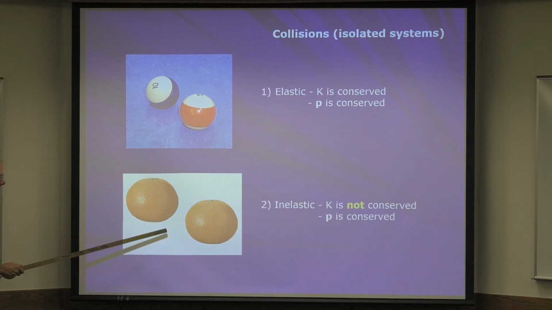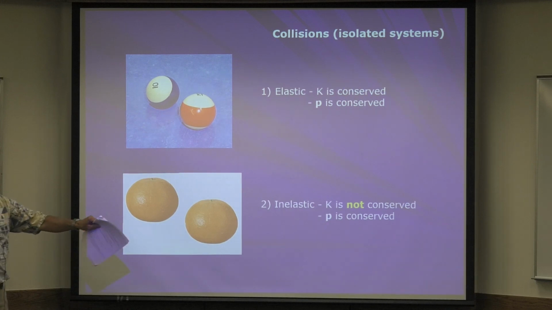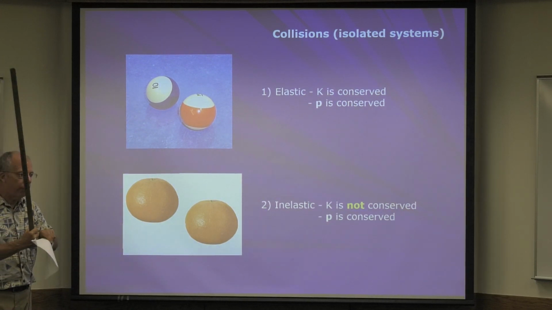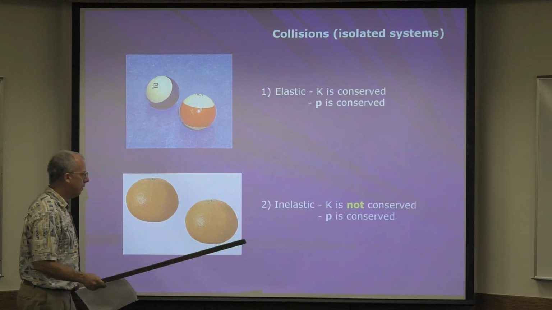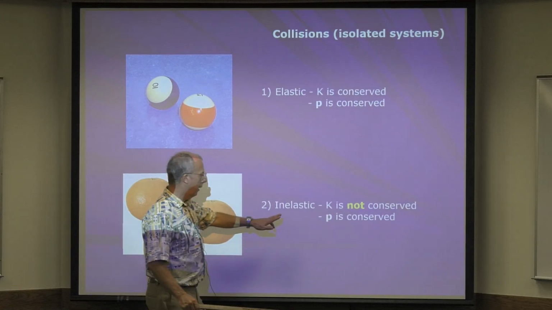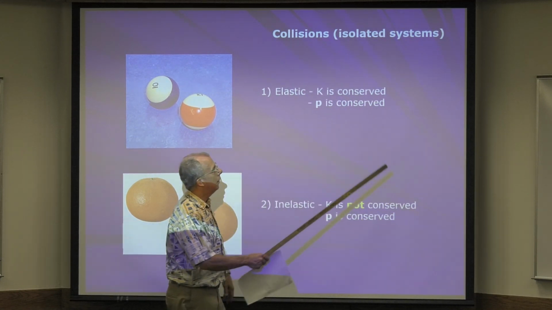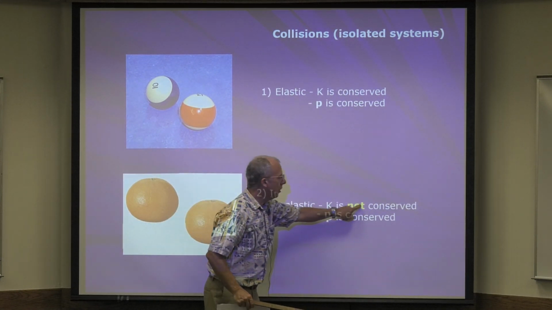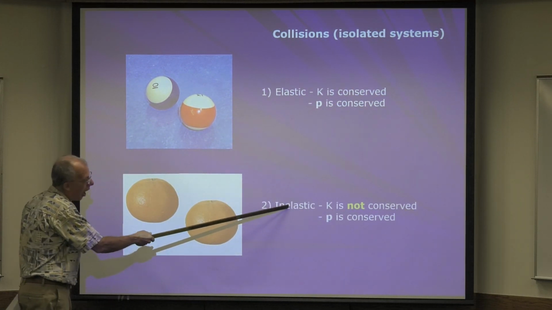Okay, now let's take the second case. So I wanted to find a picture of rotten grapefruits, but Google Images doesn't have pictures of rotten grapefruits, so whatever. These are just regular grapefruits. You can imagine if you collide regular grapefruits, they're going to deform, right? They're going to squish each other, smash each other. And so they're not going to just bounce off each other like this. So for grapefruits, the kinetic energy is not conserved. I mean, look, momentum is still conserved. It's still an isolated system, but kinetic energy is not conserved. So if that's elastic, this is inelastic or non-elastic.